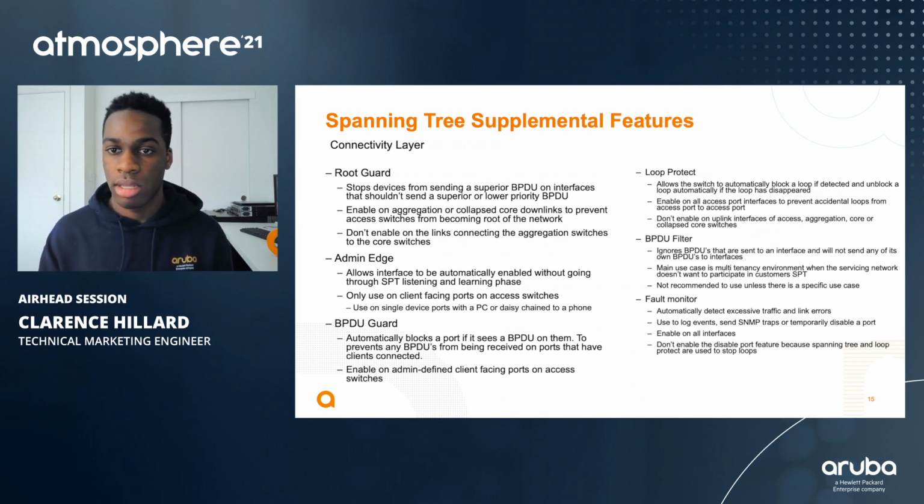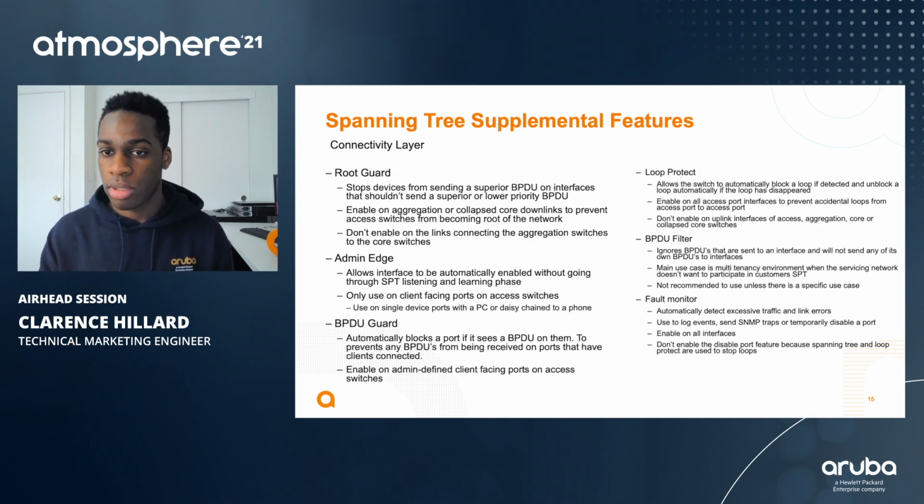In addition to that, you're also going to want to enable loop protect. Right? So these three features, admin edge, BPDU guard, and loop protect, you're going to want enabled on the downlinks of your access switches, so the client-facing ports. Now, loop protect is also going to protect you from loops as well, and it's going to automatically detect and block things. So if somebody does plug in something and it creates a loop, it'll block that particular port. If something plugs in and it's sending BPDUs, it's going to also block that port as well. So this just gives you that control over your network to say, hey, I don't want certain things to be plugged in and creating loops on my network within an access switch at all.